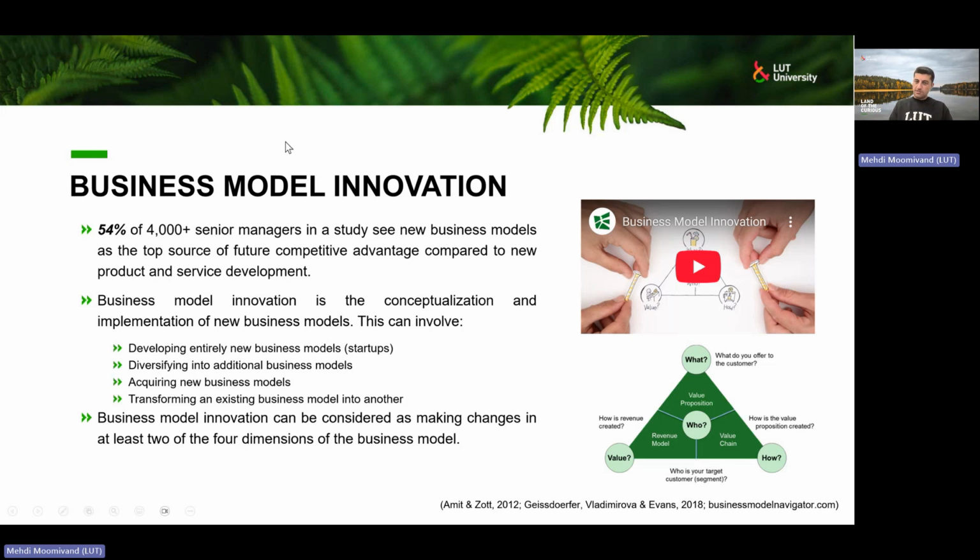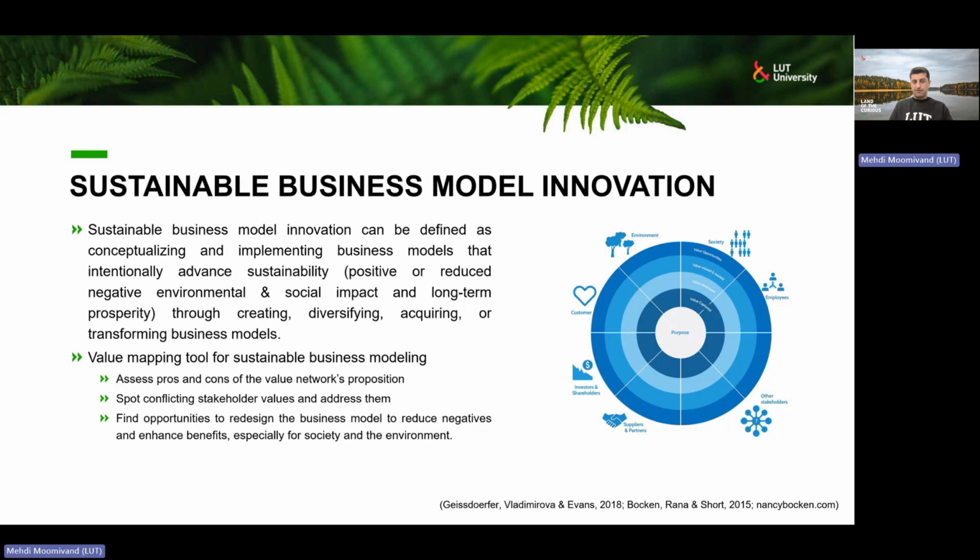Finally, we have to consider sustainability. Business model innovation today is increasingly about creating environmental and social value as well as economic value. A sustainable business model looks at the whole value chain, from suppliers and partners to customers, and asks how the business model can align profit with positive outcomes for society, the environment, and the planet.